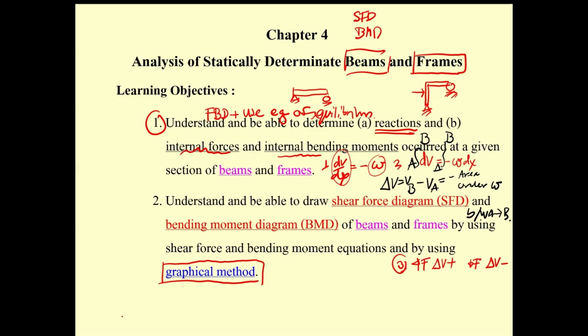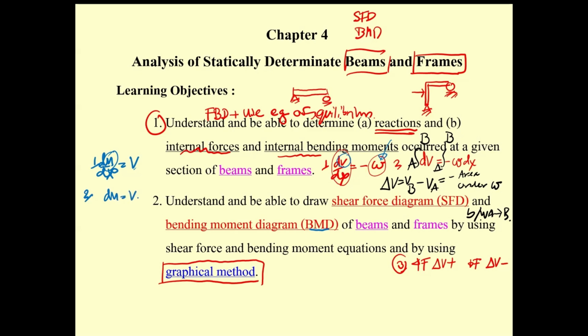And then you also have the relationship for the bending moment diagram. First, you have dM/dx equal to V. The slope of the moment diagram equals the shear. That means when you draw the bending moment diagram, you take a look at the shear diagram. When you draw the shear force diagram, take a look at the problem, the model. And then for the second one, do the same thing.